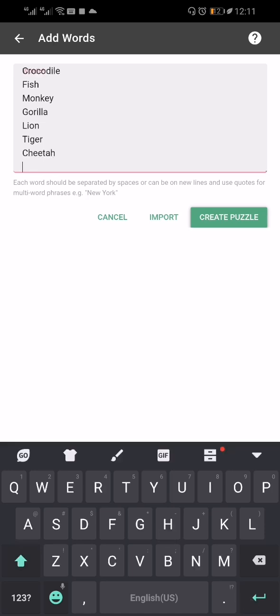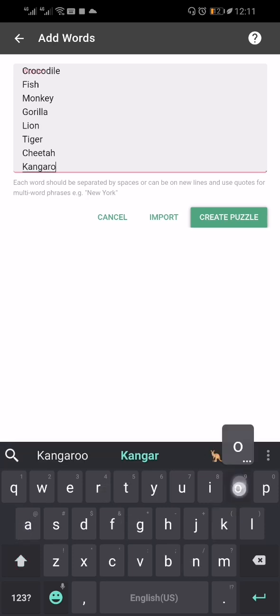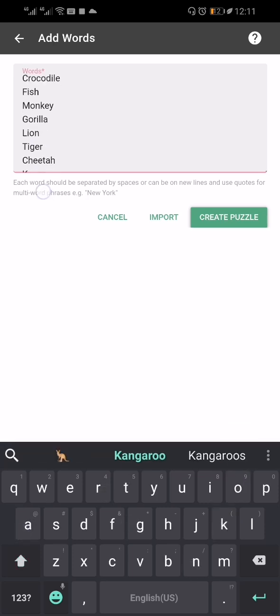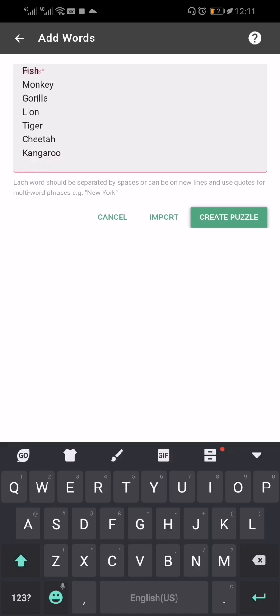We also have kangaroo. So how many do we have? One, two, three, four, five, six, seven, eight.